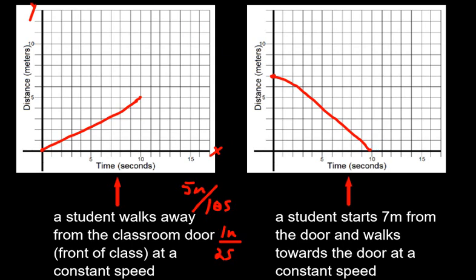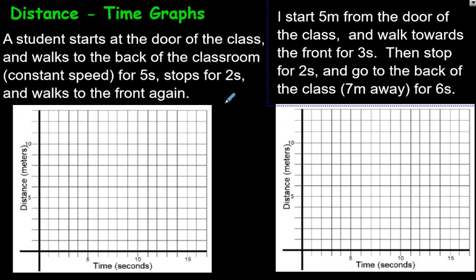I'm sure we'll get into a non-linear situation coming soon. Let's look at some more scenarios. A student starts at the door again, which is at the front of the class right here, and walks to the back of the classroom. We don't know how far it is to the back of the classroom because it doesn't say. I think here we're just kind of getting an idea of how to draw these distance-time graphs. So, the student walks at a constant speed. It's going to be a straight line for five seconds. Let's assume the back of the class is right here. So, we're going to draw a line from here to here, as straight a line as I'm able to.